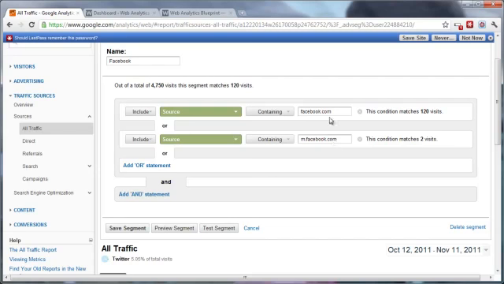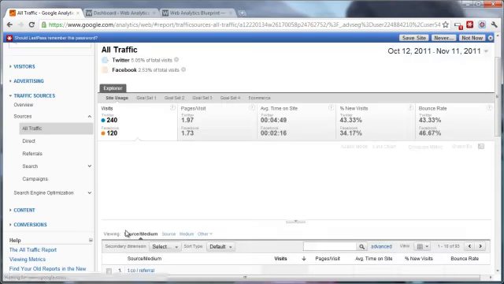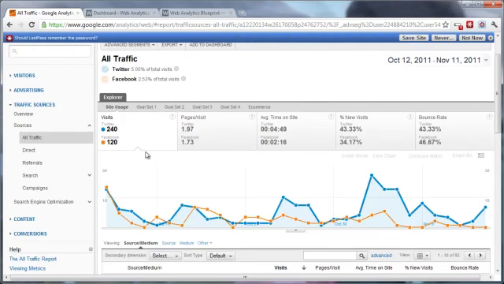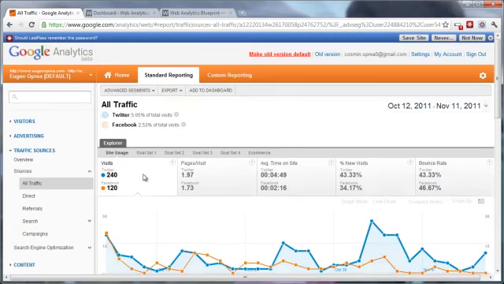What you have noticed when I just type in Facebook is that Google Analytics will automatically see what referrer you have and it will fill it out just in the first example. Now let's save this segment. The data is looking better now, right?